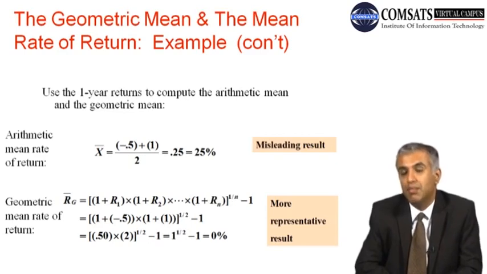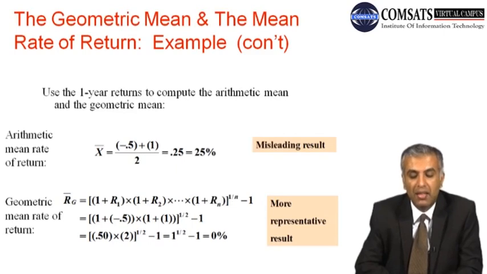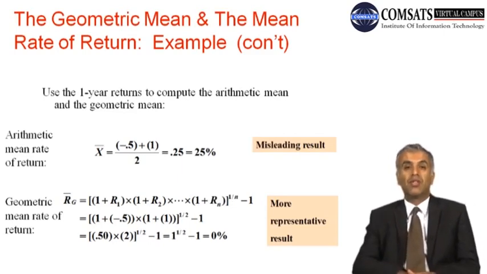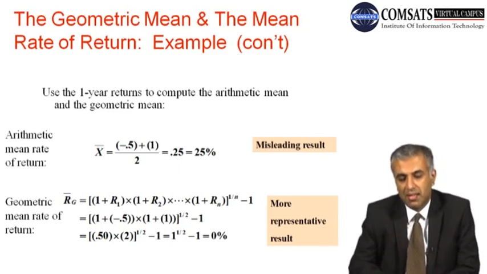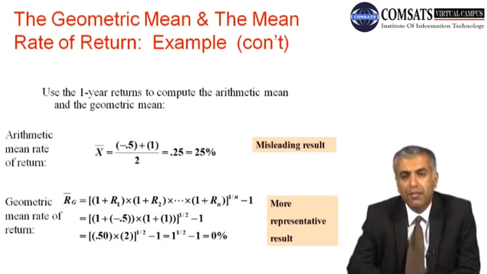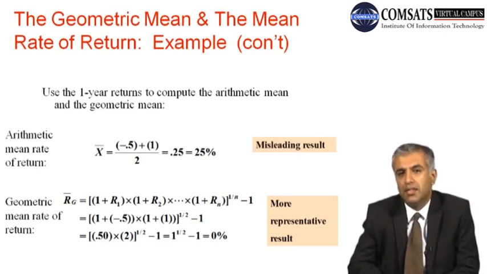But this is kind of misleading, because at the end of the cycle there was no rate of change in this case. So coming to the geometric mean, which is the rate of return here, if we apply the conventional formula, we are given the answer of 0%, which is basically the true representative result, because in reality the rate of return was 0. Now this is one of the competencies of the geometric mean, which is very effective in analyzing a certain kind of data which is occurring over a certain period of time.